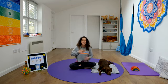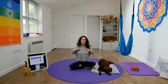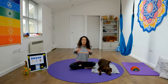Just listen if you can hear any birds. I can hear some birds. Lovely. And then our chest. So we know just where our chest is. Here it is, and let's say hello to our chest. And we can feel that lovely tapping. We can hear it. And now it's warm too.